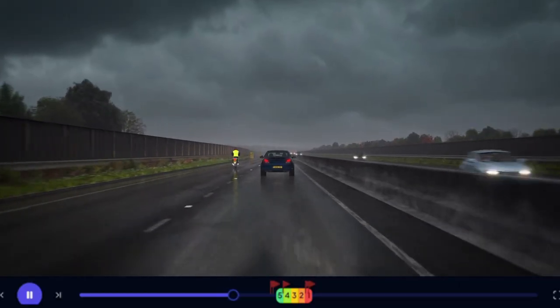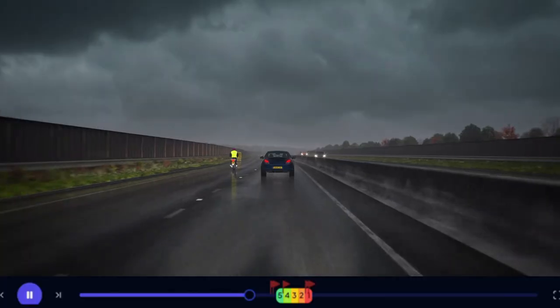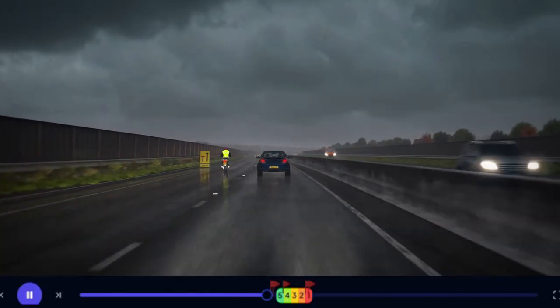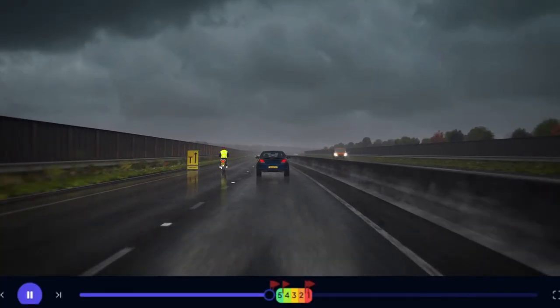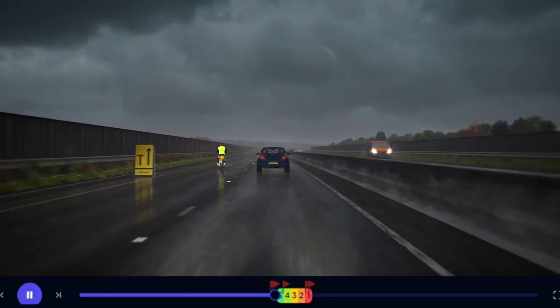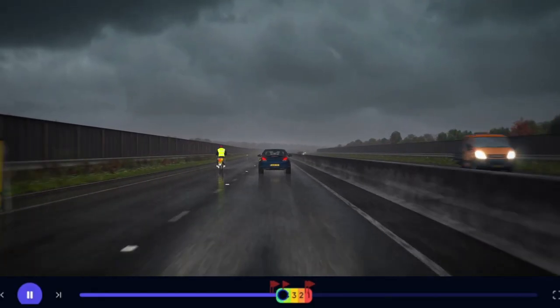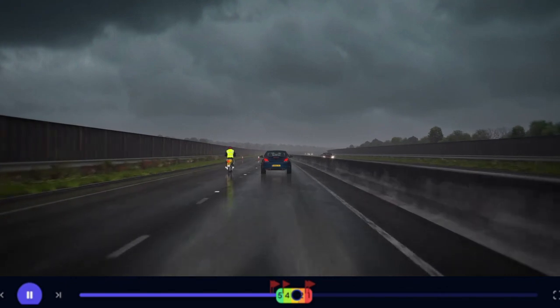At that moment, there still wasn't a developing hazard, as the motorcyclist had not yet shown any clear intention to move across. The situation changes when the motorcyclist suddenly switches on their indicator. This is the key moment where the hazard begins to develop, because it now becomes clear that the rider is about to move into my lane. Clicking at this point places my response inside the highest scoring window, earning 5 points.